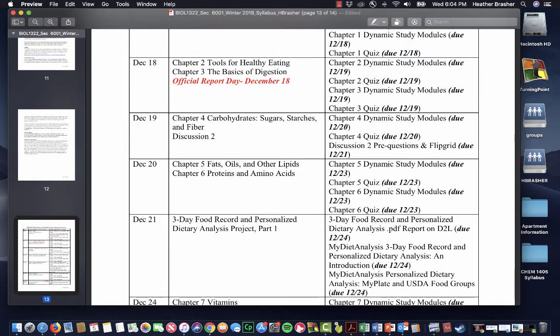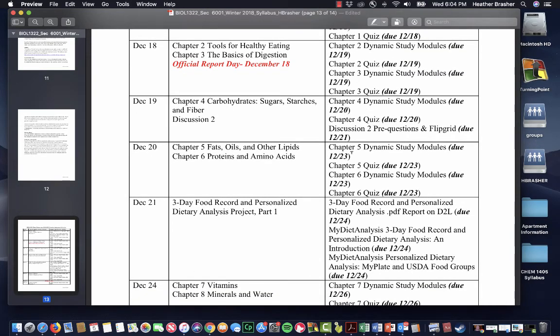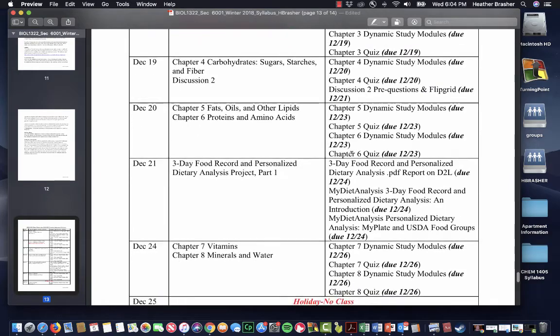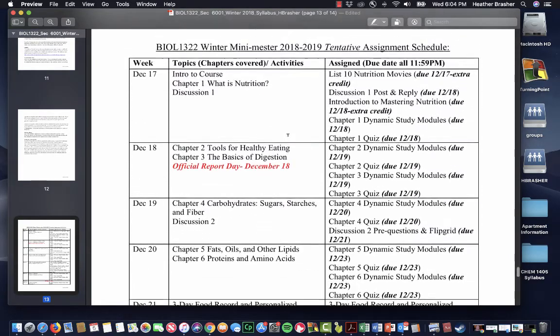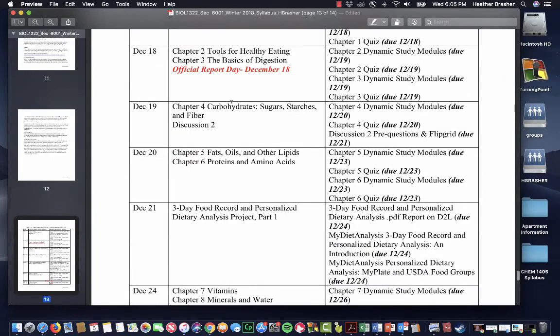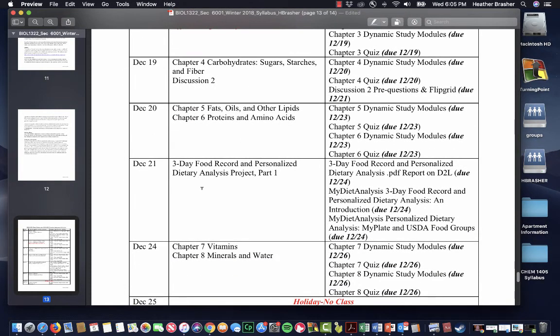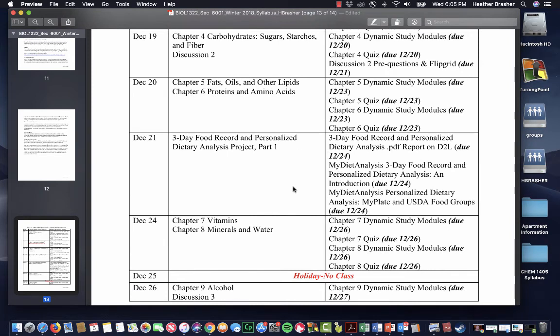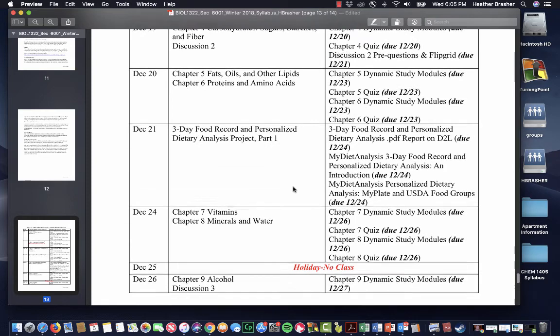Realize that some of these, you'll have this one right here that's due on the 20th, but this one I give you one extra day. So make sure that you're using this as basically your Bible for this course, because it tells you what's important and what's due. The first 4 days are actual chapter assignments and some discussions. At the end of the week, this is when you're going to focus on your diet analysis project. You can start it Thursday or Friday. I do it on Friday because that gives you Friday, Saturday, and Sunday, so you can get an idea of when you want to work on it.